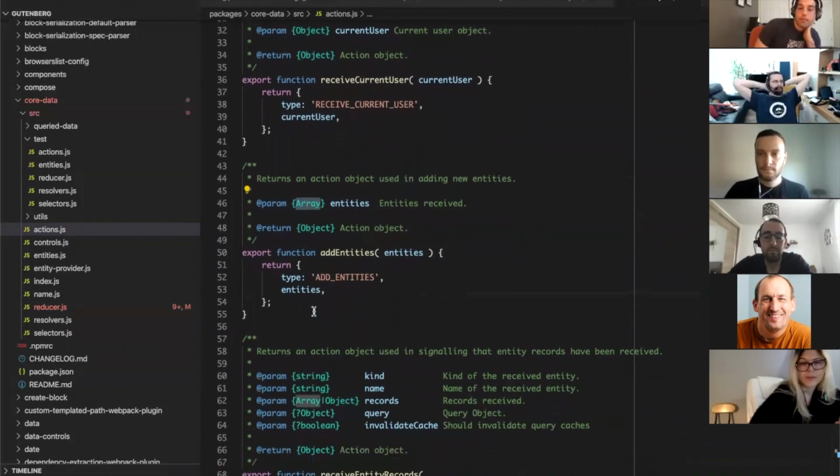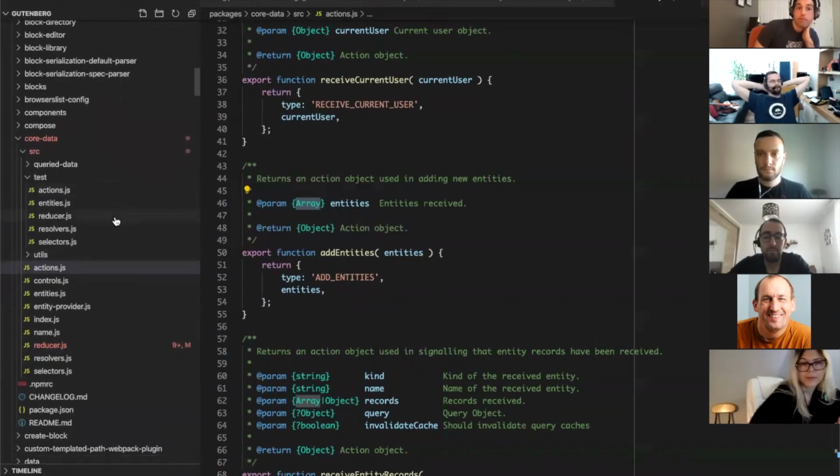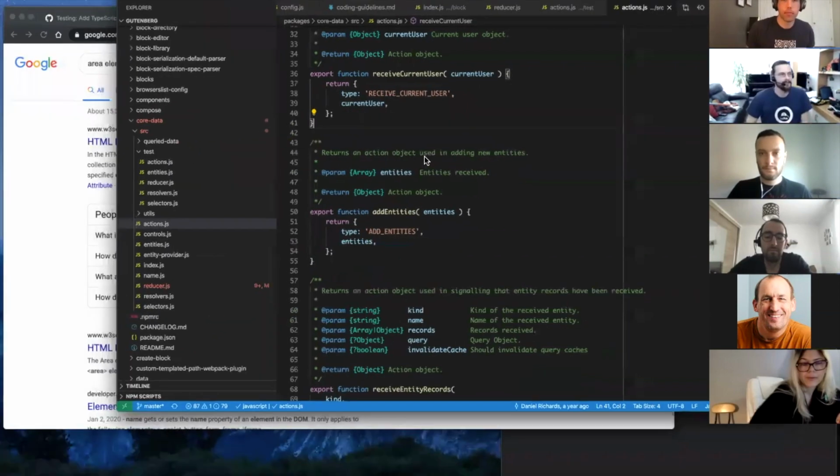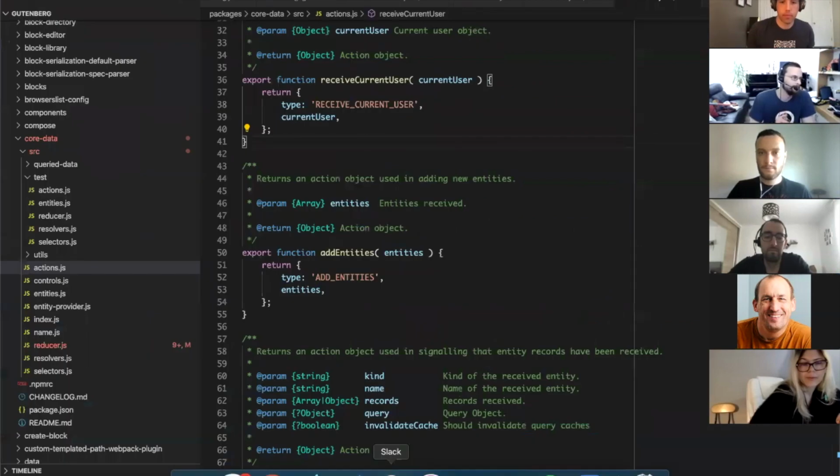Some of the typing in the data packages can be really powerful. You can link actions and reducers and selectors together and get a really high level of confidence that everything is working properly. And when you're using them, you get a lot of inference and information. Just as you type a selector, it'll pull the types of data you're expecting to get out of the types. It's really impressive to see.